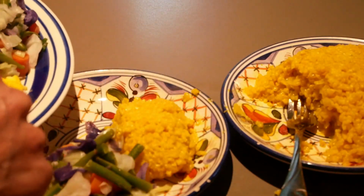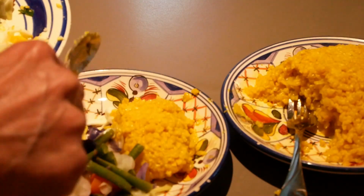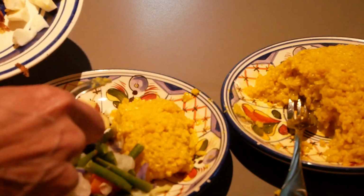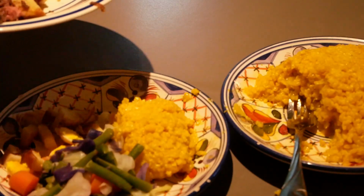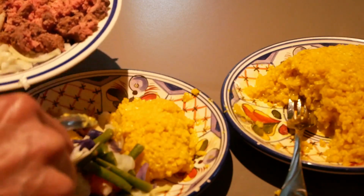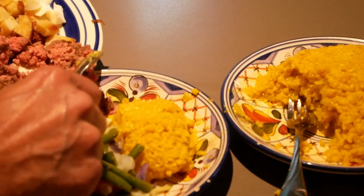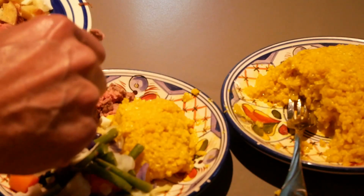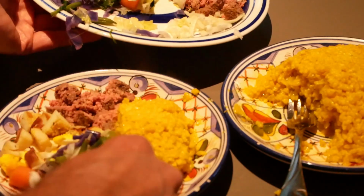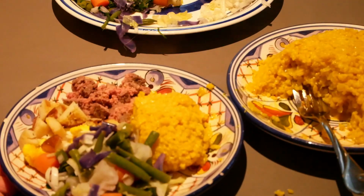Put a little bit of egg next to that, some potato, and a little bit of onion, and me not being a vegetarian, I will put a little bit of the meat on there, which is not traditional at all, but I just have a desire to have a little bit of meat today.